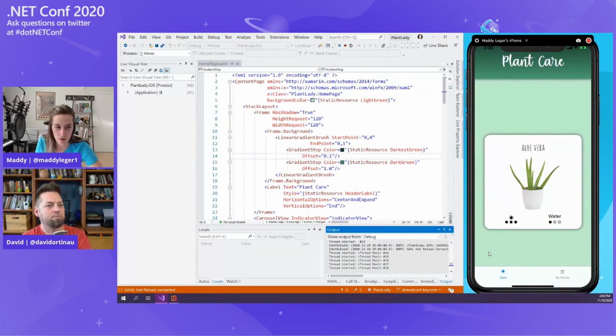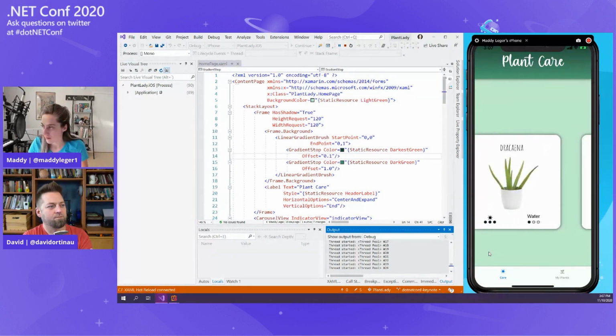Like I said earlier, and this is something we always have to remind people, you do need a Mac to distribute this to people. This is just for the debug package. You don't do this in release mode. But if you're like me and you're just too lazy to open your Mac, or you don't have a Mac and you want to get started with Xamarin development now and see what it looks like on your iPhone, you can go ahead and use it.